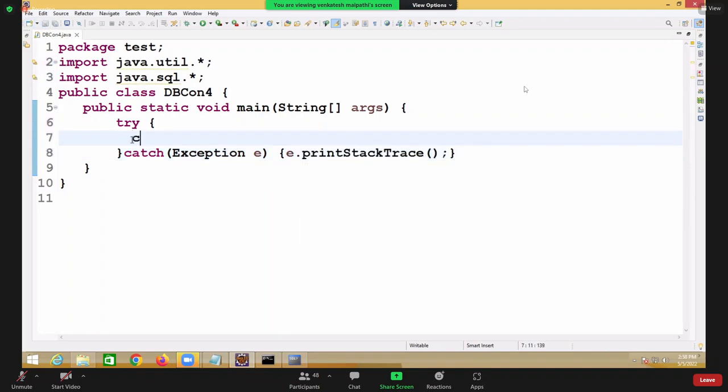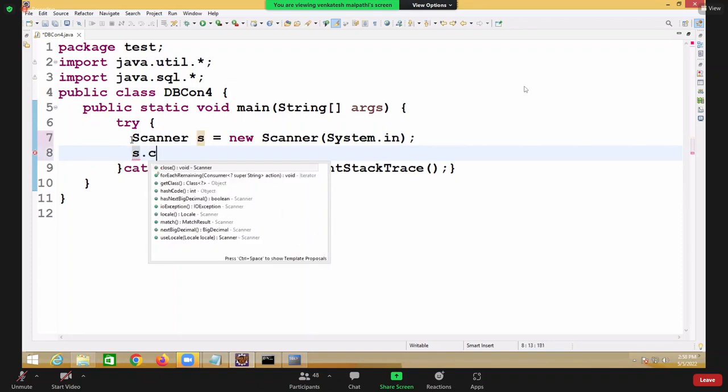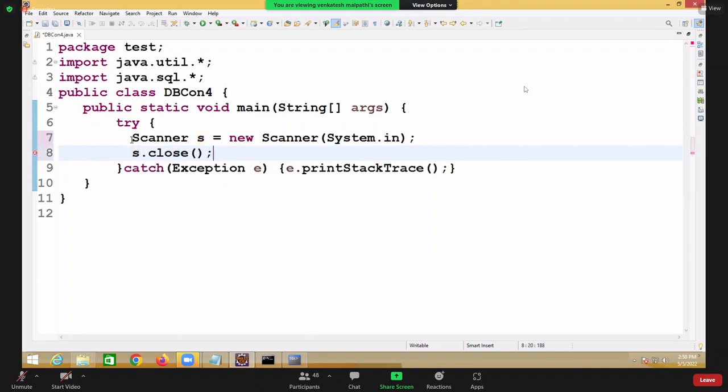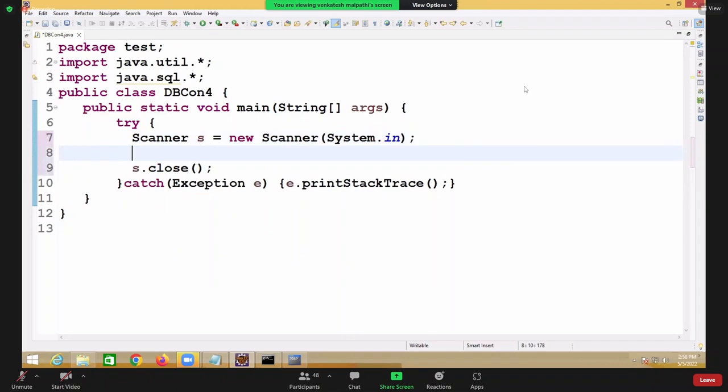Now take the scanner. Scanner s is equal to new Scanner of System dot in. Right. s dot close. Here read the data first.